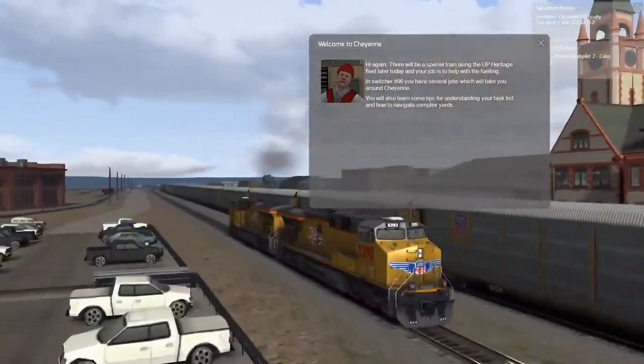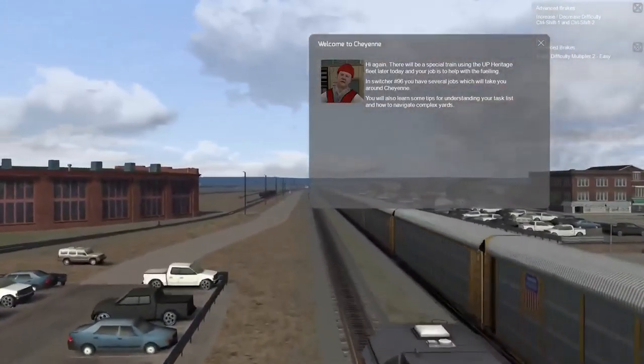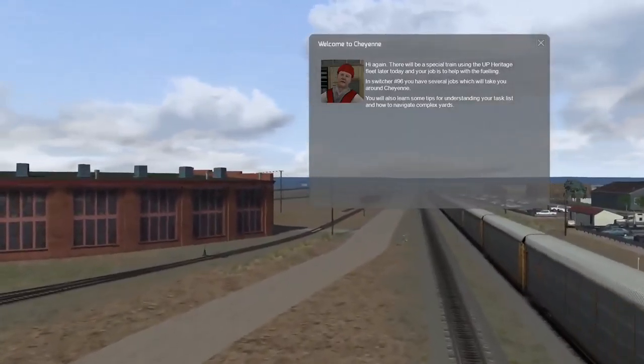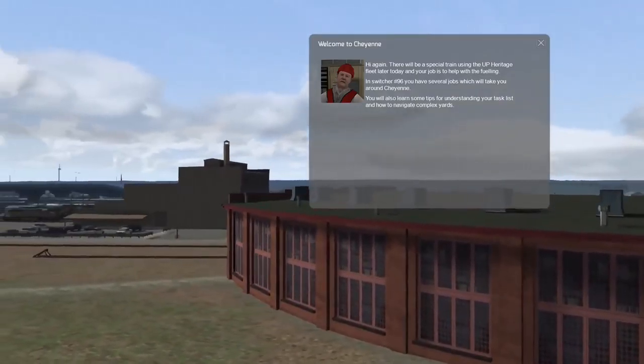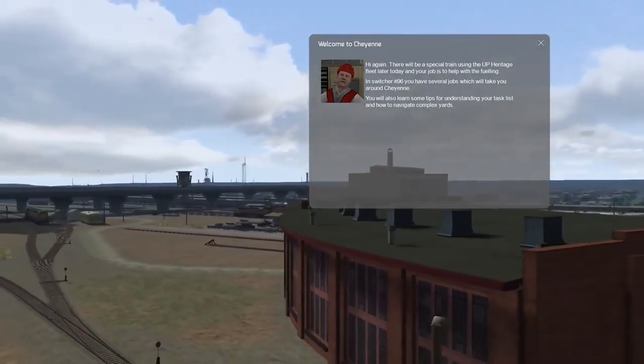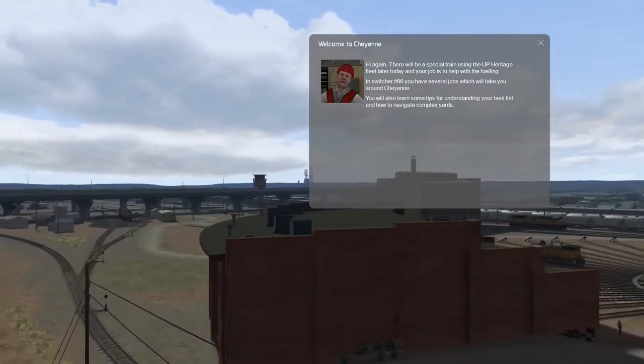Hi again. There will be a special train using the UP Heritage Fleet later today, and your job is to help with the fueling. In switcher number 96, you have several jobs which will take you around Cheyenne. You will also learn some tips for understanding your task list and how to navigate complex yards.